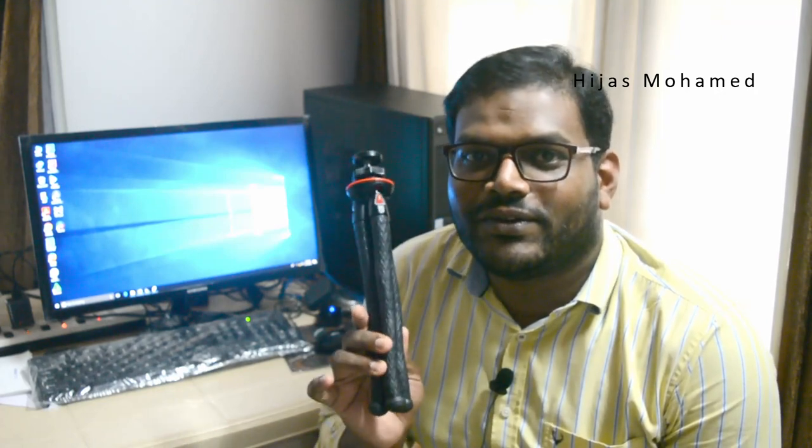So in conclusion, is this tripod worth the money? If you are using a full-frame DSLR it's better to go for a more robust GorillaPod. If you are using a crop sensor DSLR with smaller lenses or a mirrorless camera, this may function well. With heavier lenses on crop sensor DSLRs it will definitely tip over. The best camera types for this tripod are point-and-shoot cameras and smartphones — this is a mini GorillaPod killer. If you are a point-and-shoot or smartphone user looking for an ultimate tripod, you should definitely pick up the Photo Pro UFO 2 bendy tripod.